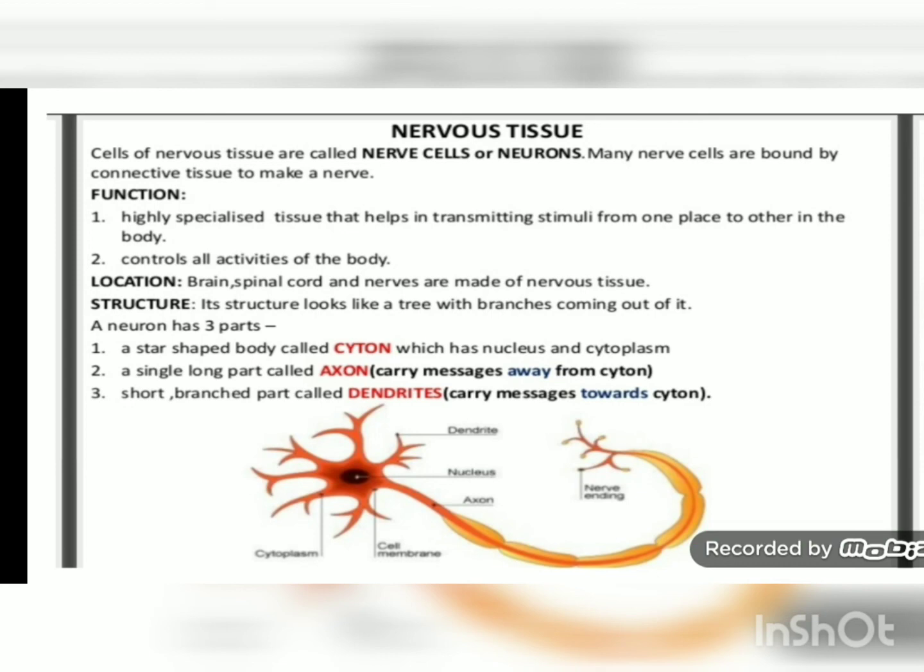So this nervous tissue, or neurons, are very important in the functioning of our body. All the functions taking place in our body are actually due to this nervous tissue. This nervous tissue sends stimuli to our brain, and our brain sends a response to that stimuli to our body parts to work as per the stimuli. So now in the next video you will see how this nervous tissue works.